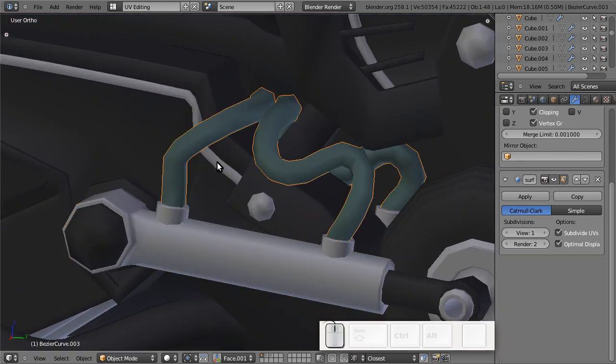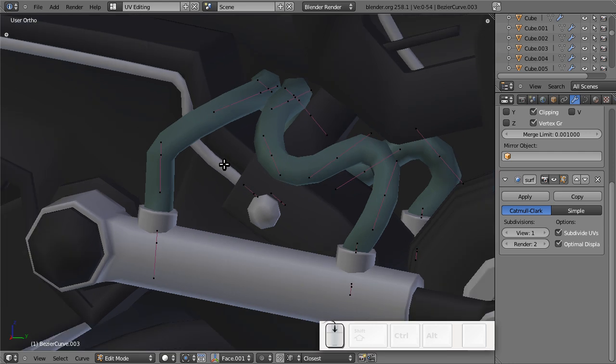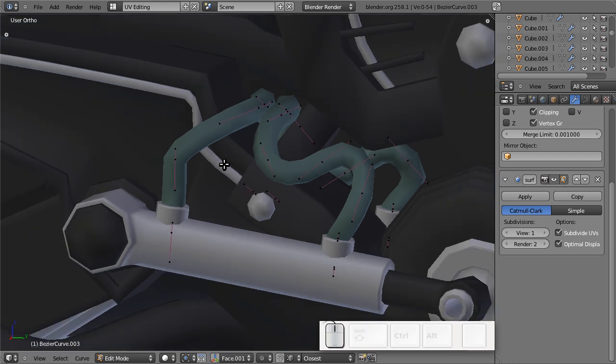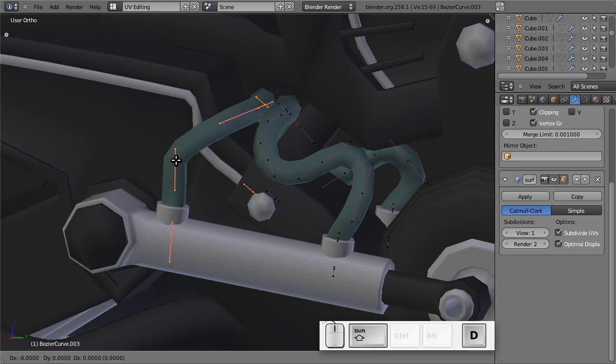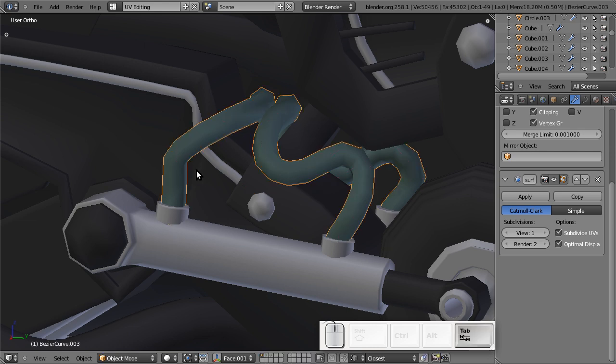Well, right now we already have it, since these hoses are actually curves and not meshes yet. We're going to use that to our advantage. So I'm going to select just this top hose right here, and clicking L to select all the control points, I'm going to hit Shift D to duplicate it, right click to keep it in the same place, and hit P to separate it. So right now, if I tab out of edit mode, we have these hoses right here and the curve that we just duplicated.